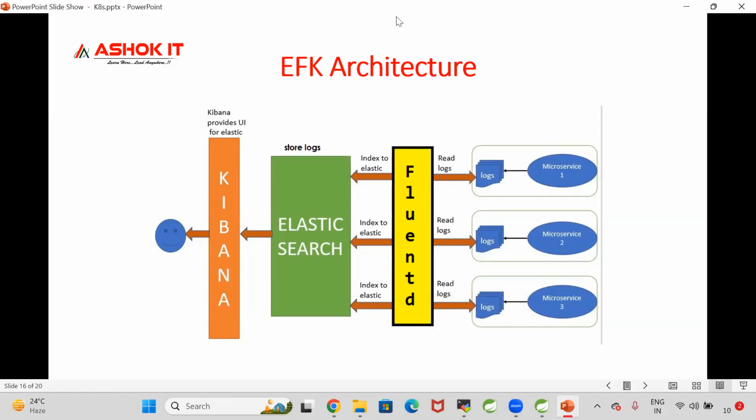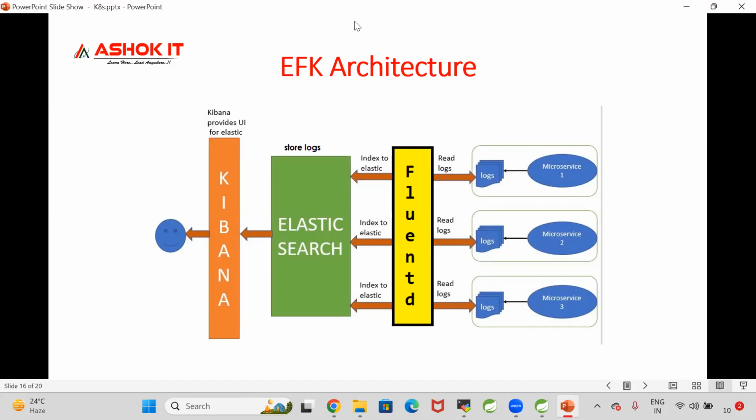Do we need to install this whole stack in each cluster, or can we have a cluster just for Kibana and Elasticsearch that can collect logs from all the different clusters? Yeah, if you give that URL it can take that, but every cluster will have its own EFK setup because dev logs will be different, SIT logs will be different, production logs will be different, right? Generally in every cluster, this setup will be done to monitor that environment's logs. When the application is testing in the SIT environment, we monitor only SIT logs. When it is running in UAT, we monitor UAT logs. When it is running in production, we monitor production logs.